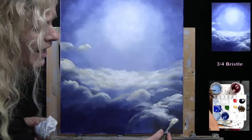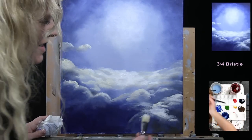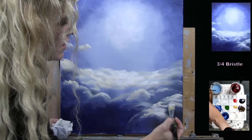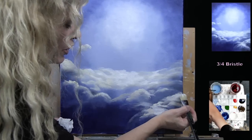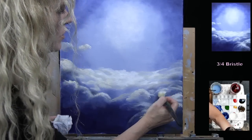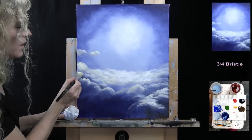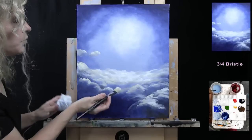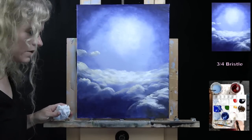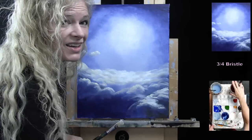And then I will definitely step away from my canvas and look at it from a distance, because I know sometimes that helps me too. That helps me to see if there's any additional work that I want to do on it. So I would suggest the same for you. Once you've got your clouds on here, step away from it for a couple minutes, come back, see if there's any additional things that you want to do. And then we're going to be using our drawing utensil for the next step. So once you've got this done, you can put this brush away, take out something to draw with, and get ready for the next step.